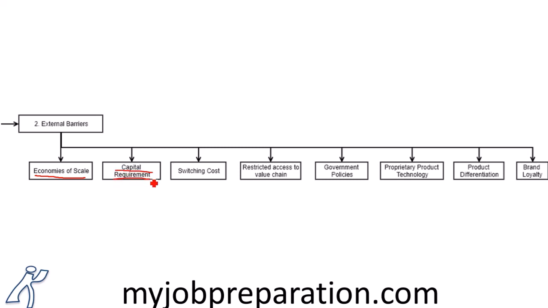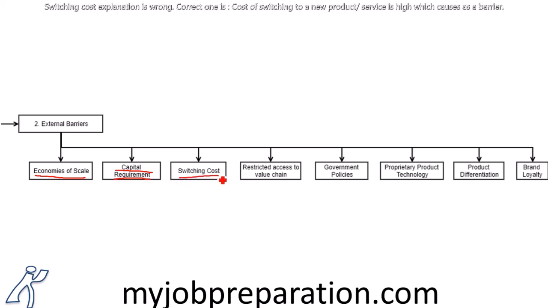Sometimes the bigger companies don't have any problem in funding such projects, but if the initial capital requirement is high and your client does not want to invest that much money, that can also be a source of a barrier for them. Then there is switching cost, right? So customers have some kind of loyalty or some kind of binding towards the existing product, and it is very hard to switch them over to some new product, right? So these kinds of barriers are dealt with here.